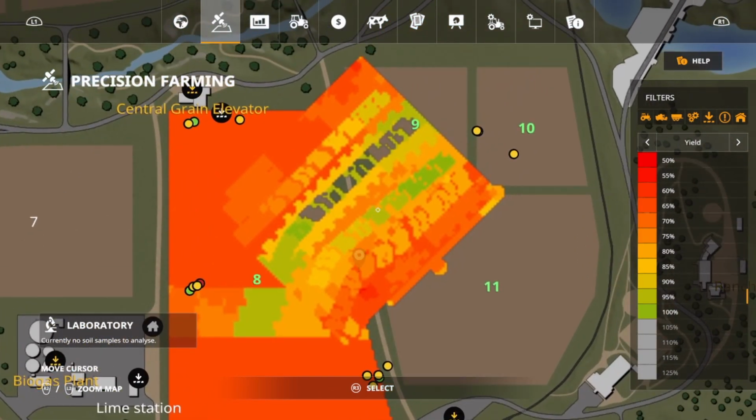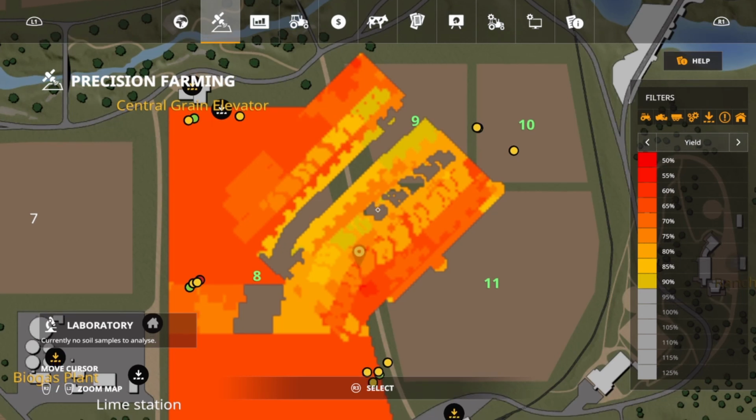So it looks like at 100 we're going to have the top 3, and the reason for that I feel like is because it's 160 on sandy loam. So your 200, your 180, and your 160 are all going to give you top yield for that soil type. Next, we're going to have 95% here, and that's going to be your 140 and your 120. Wow, that's pretty cool.